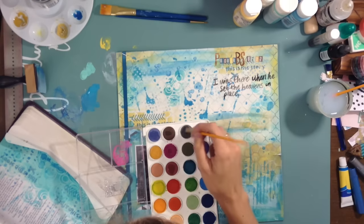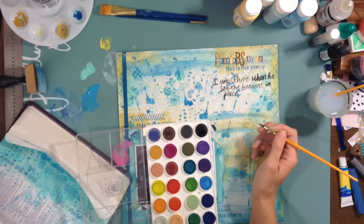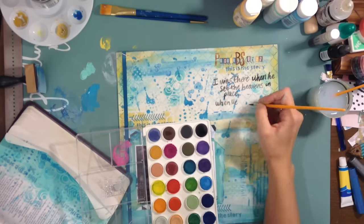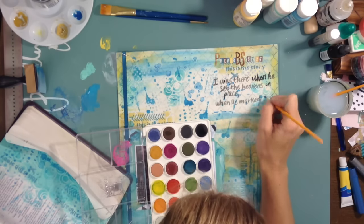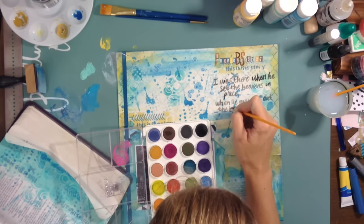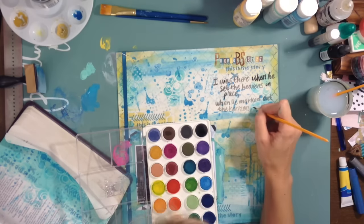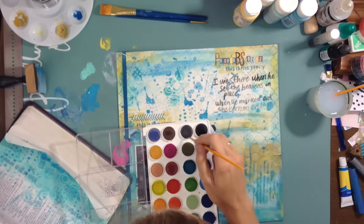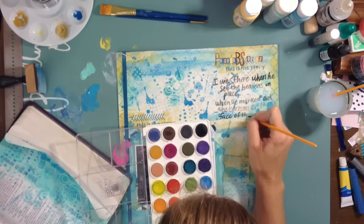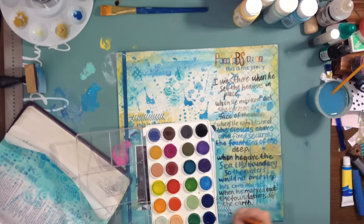And I had a hard time with it on this one because I wanted my words just a little bit smaller maybe. And the brush wasn't as thin as what I would have liked it to be. And I actually have a marker pen that is a brush pen. I thought about getting it for this, but I was afraid that it was going to be too dark. And I mix blue and black together.